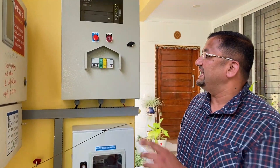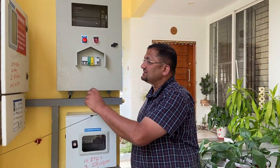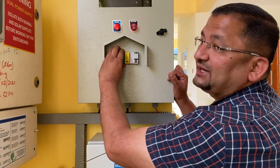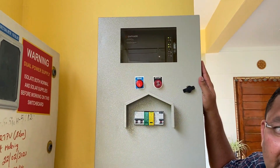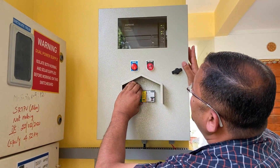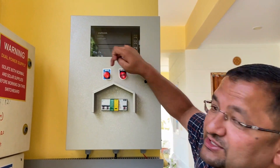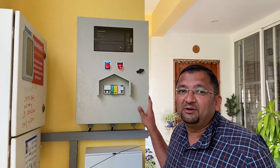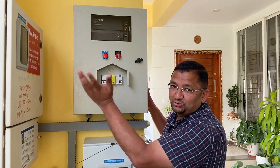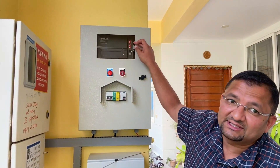You can see if this band turns red, there is a failure. So to alert the customer about the failure of the SPD, we have integrated a small buzzer. If the SPD gives way, burns, or has a problem, it will give an alert. I'll show you how it works — I'm deliberately pulling out the SPD now. The circuit to the micro inverters remains continuous. Now I'm opening the SPD — it's giving an alarm, the circuit is off and the buzzer is sounding. This way the customer is alerted that there is a problem with the surge arrester. I'll put it back to stop the alarm — once reconnected, the circuit is restored. That's the small experiment we've tried at the ACDB.